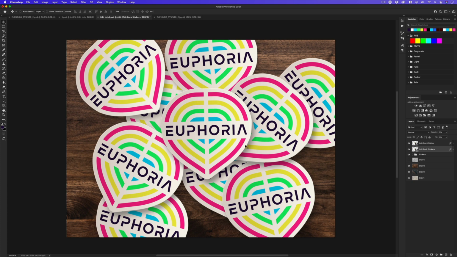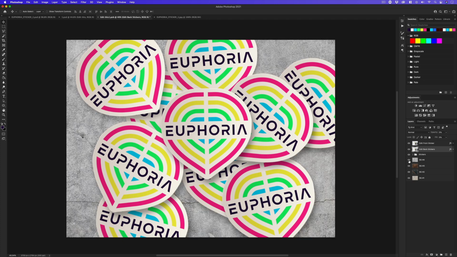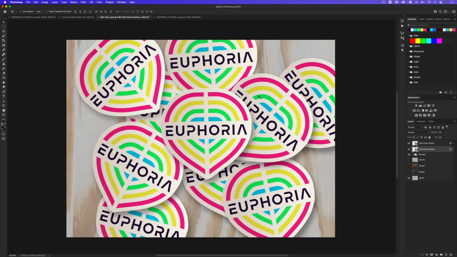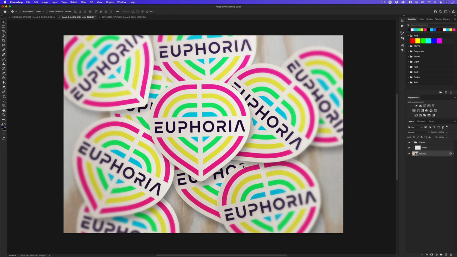Nice. Now here I can select a background for my stickers, and here there are 4 to choose from. Or I could bring in my own background, but in this instance, I'll keep the wood table. So once I'm happy with my background, again I'll close and save, and now we have a nice blurred effect. How cool is that? I really love this pile of stickers. So that was really quick and has given me a really cool image to use.